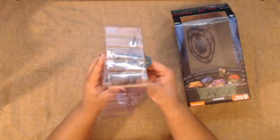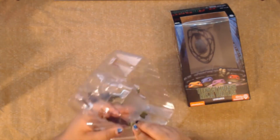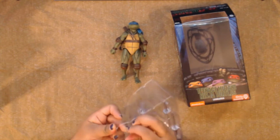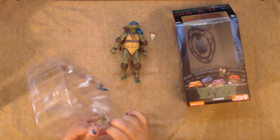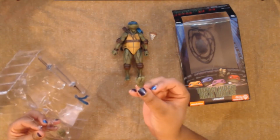Come on, Leo. Oh my God. Oh, good Lord. Oh my God, I don't want to break it. Who puts the feet through the plastic? Oh, thank you, Jesus. And then we have, like, this is pizza, which is olive and green pepper, which, that's some kind of detail there. Let's be honest. He's got other stuff in here too. He's got two extra hands. There's one of the hands, right there.